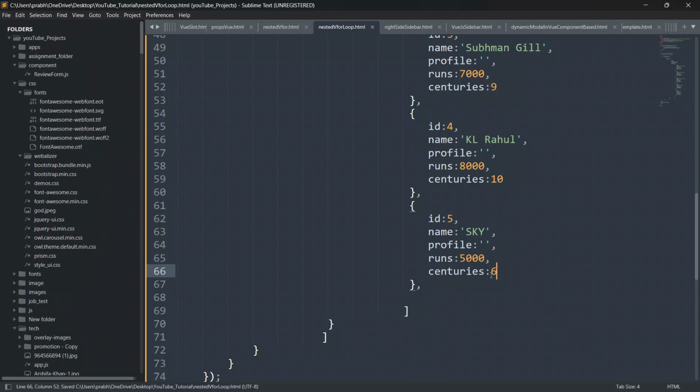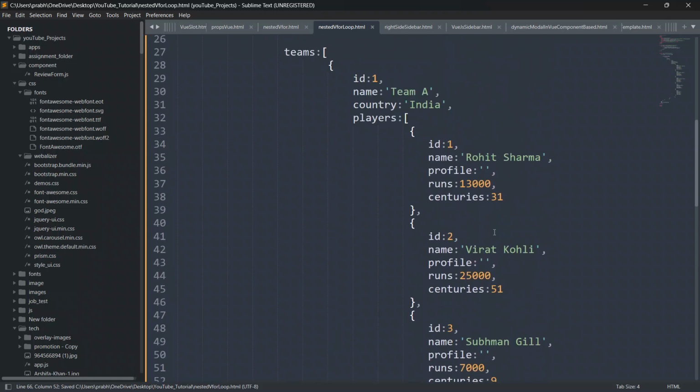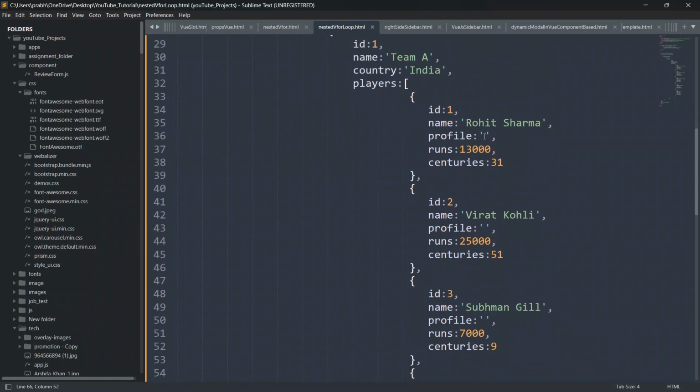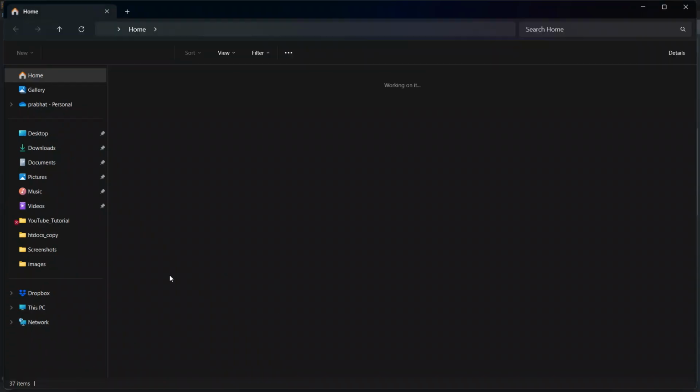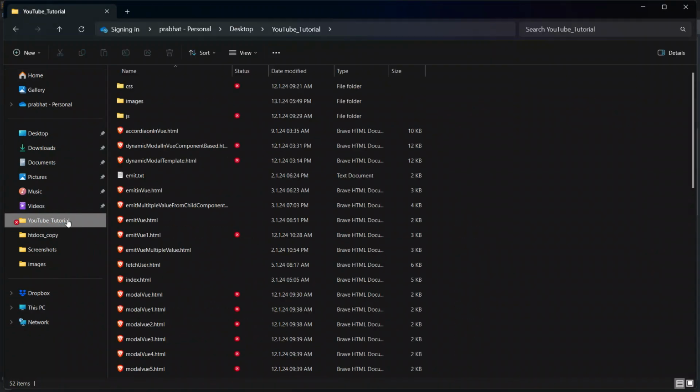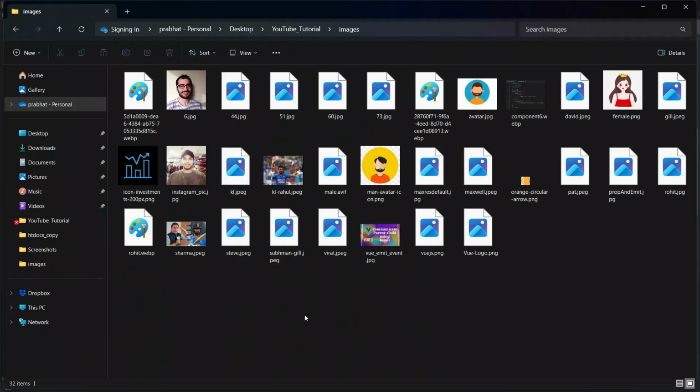Now we have to go to the profile image where I have saved the profile images. Let me show you the folder also. You can see here on the desktop I have a folder called YouTube tutorials, and inside that folder we have the images folder, and inside the images folder we have all the players' names.